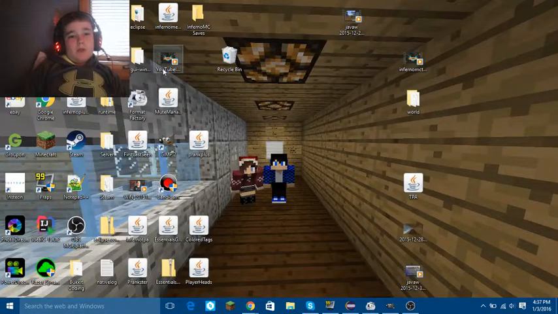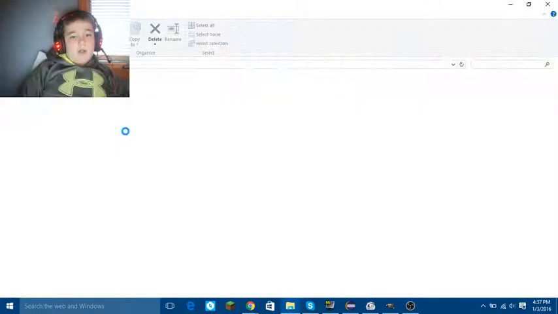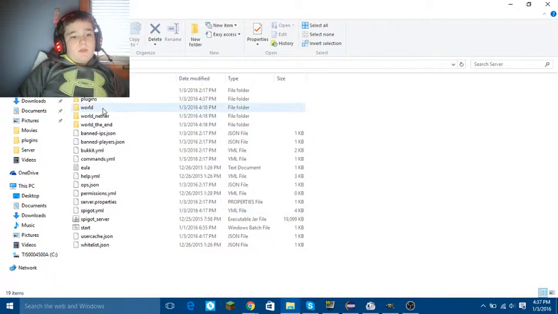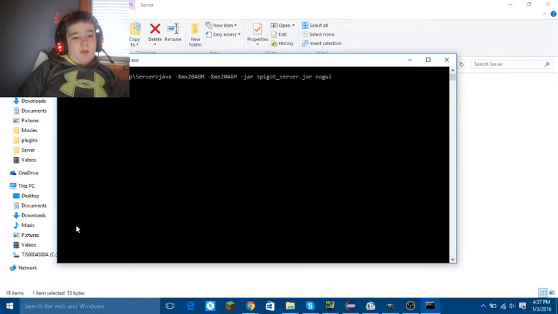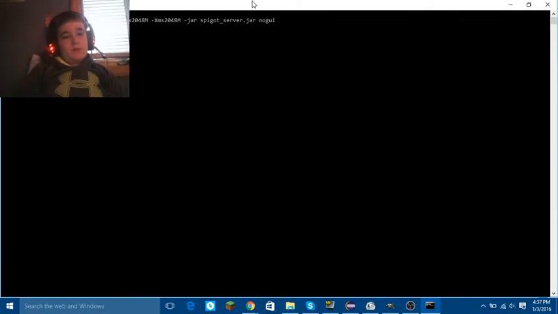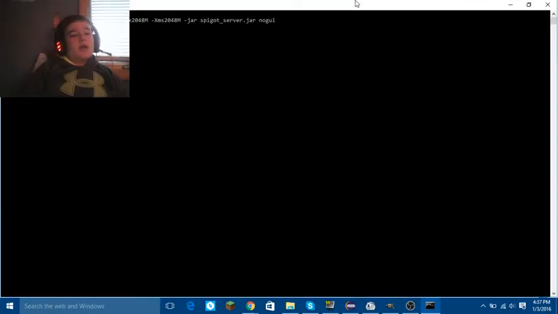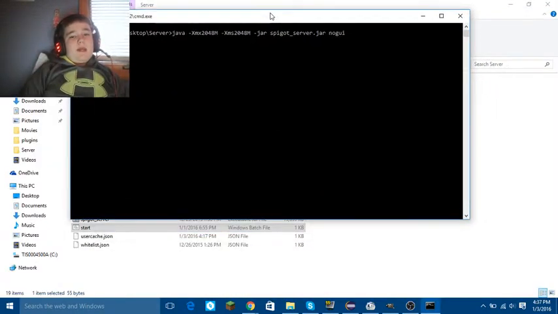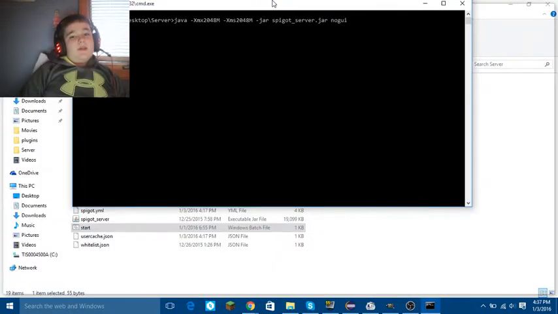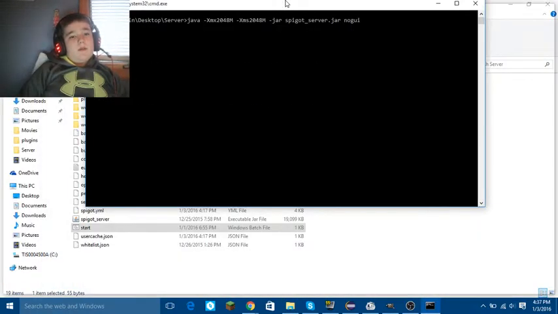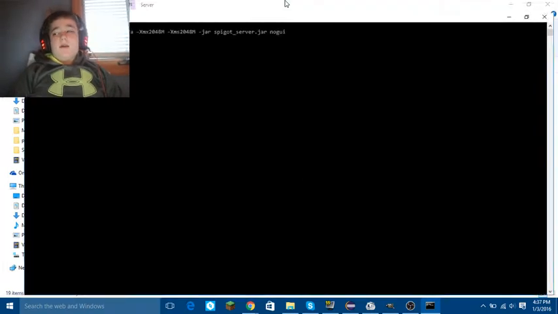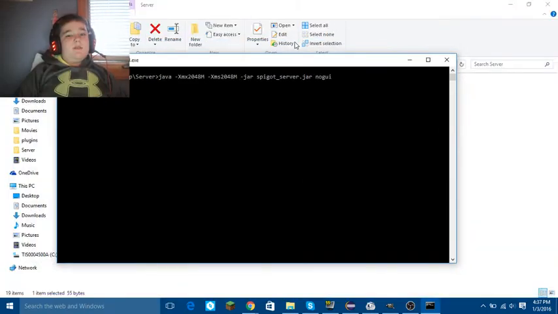And now we could go to our server. I am not going to test it in game. I'm just going to try to show it to you in the console. So now we are going to start up the server. Now let's just wait for it to start up. And then next time we'll get into healing and feeding players, both yourself and other players, which is a little bit more complicated, but it's pretty easy still.